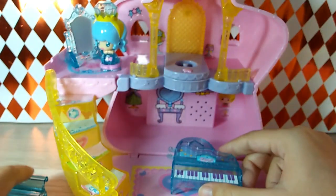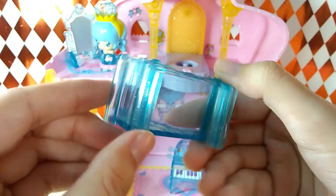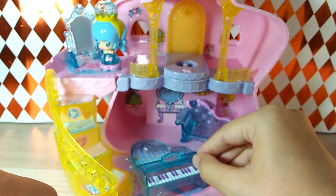Looks like something's missing. And she also comes with this cute couch. It has this pink trim on it. Very cute. Now this translucent plastic is quite sparkly, as you can tell. Cute. Let's put those inside. Put that one there. And this one here.